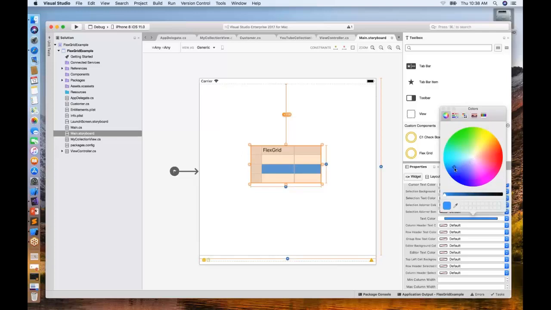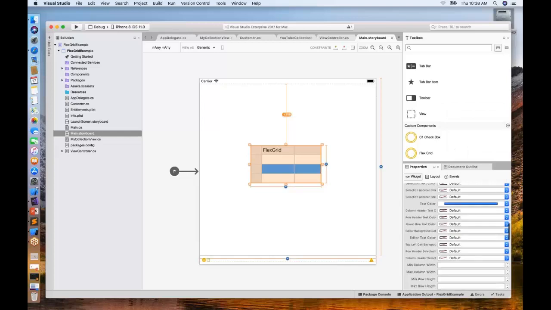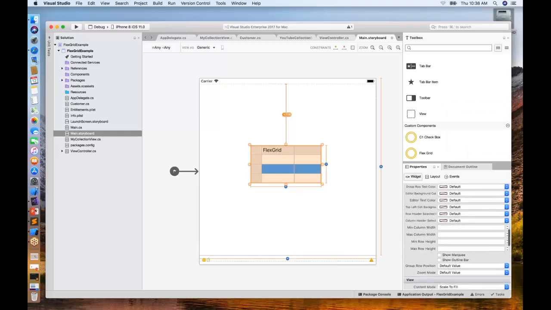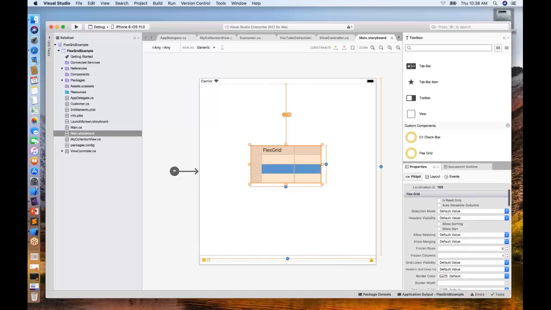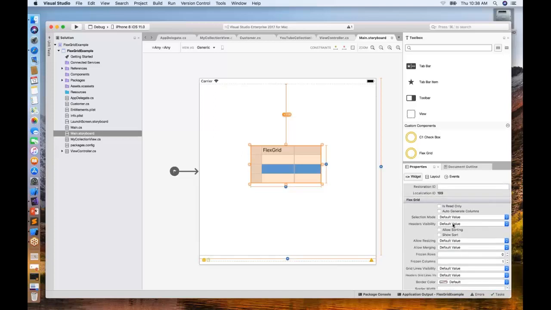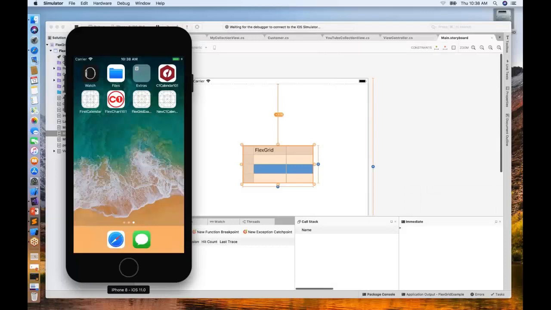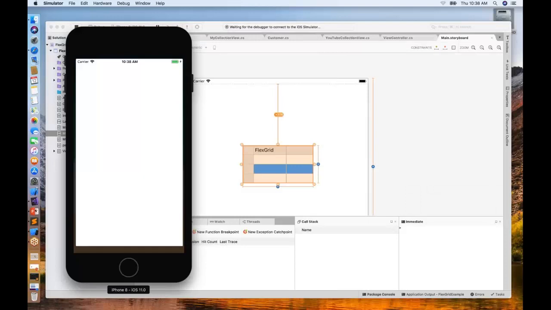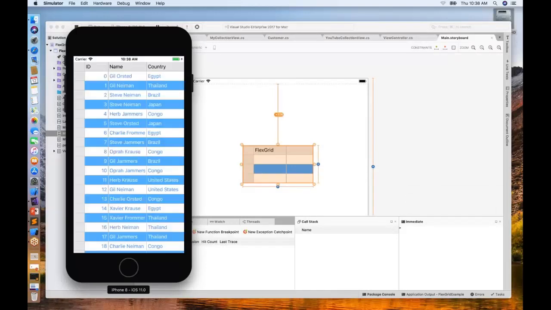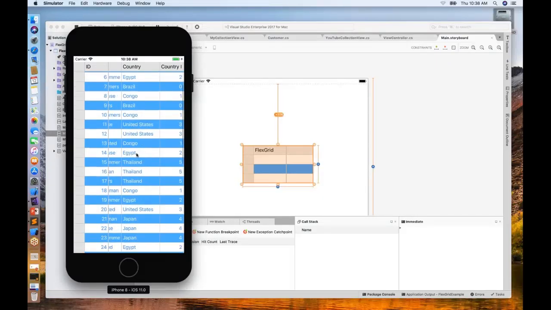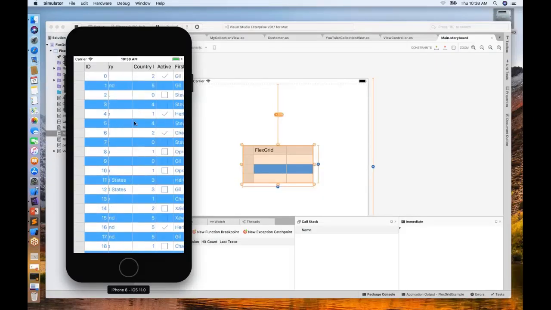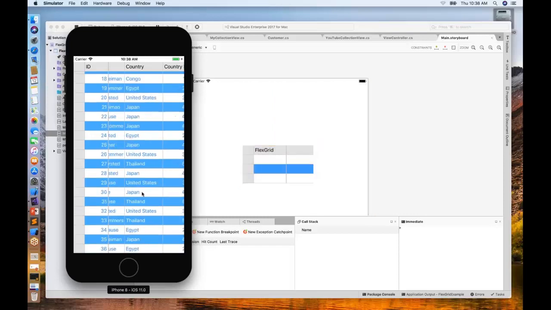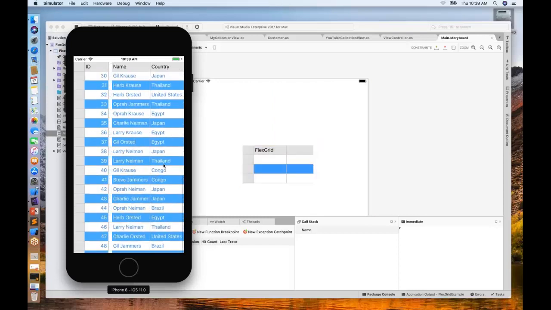And I can even change the text color to be something blue as well on the other rows. So you'll see here, we have a lot available to us just through the properties, with a completely code-free approach. I should go ahead and rerun this. You see here, we've now frozen that first column. We have alternating row colors, different text colors, and this was all without writing any code.